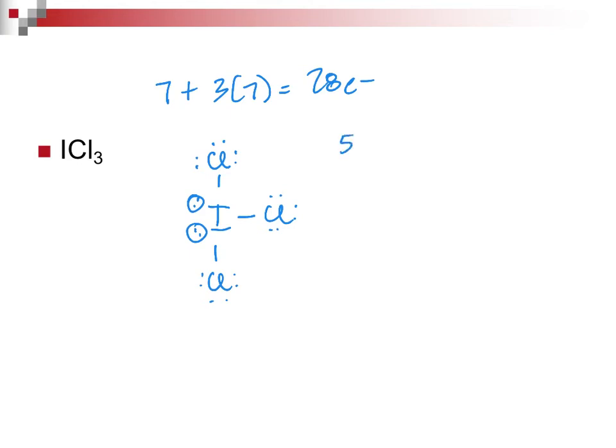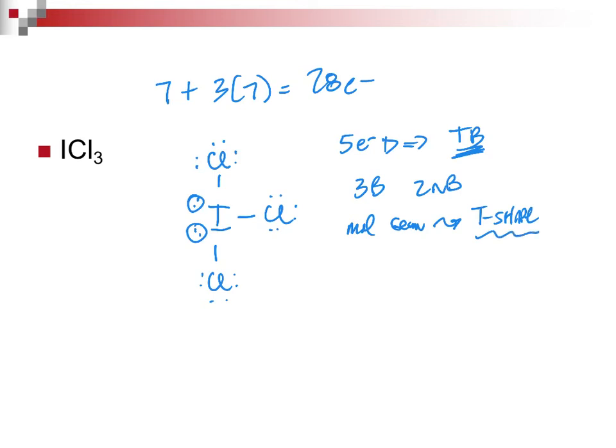And I'm going to focus on what this section is teaching. We have 5 electron domains, and we're calling this trigonal bipyramidal. We have 3 bonding, 2 non-bonding, and that is going to give us, for our molecular geometry, what is being called a T shape. Again, I did not make up the words. Don't shoot the messenger, okay? And when you look at this, we've got those 2 lone pairs. This is definitely going to be polar. So you may be thinking, oh, anytime I have a lone pair of electrons, I will always be polar. Our next example, well, this last example will tell you that's not always true.